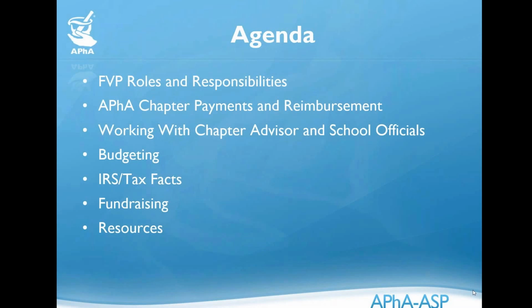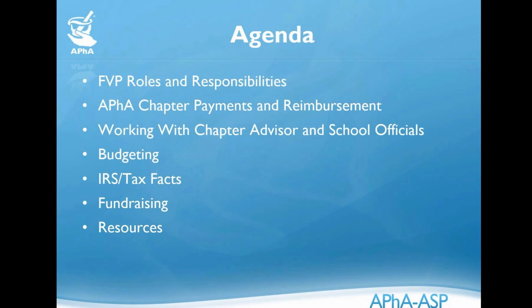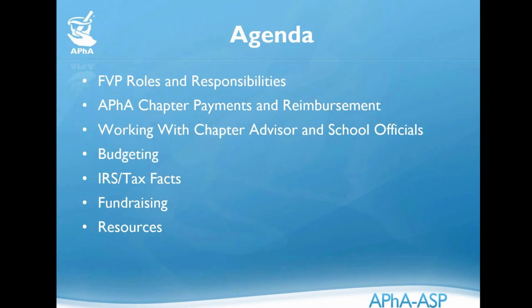On the screen, I have the agenda for the evening, and we are going to talk about a few things. Of course, the roles and responsibilities of the Finance Vice President. We're also going to talk about APhA chapter payments and reimbursements, working with your chapter advisor and school officials, a little bit about budgeting, and everyone's favorite topic, I'm sure, IRS and tax facts. Then we'll talk a little bit about fundraising, and some of the resources available to you in your position as the Finance Vice President. So we're going to go ahead and get started.